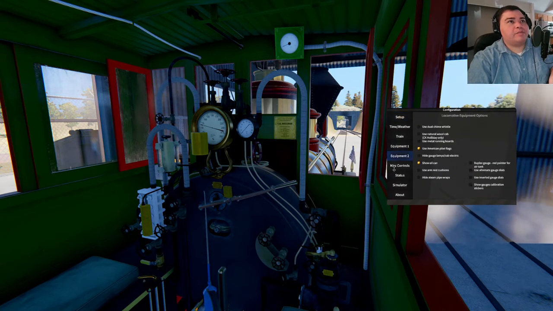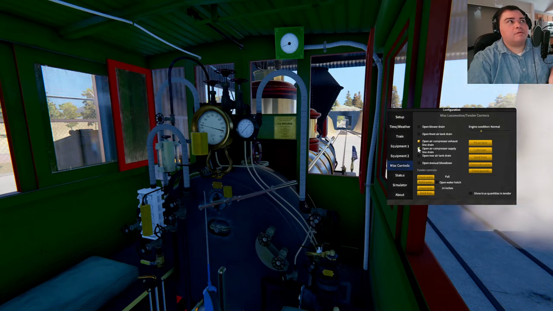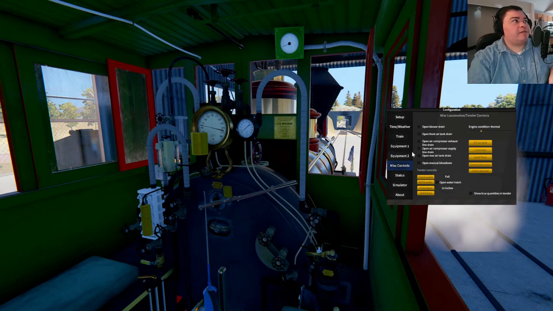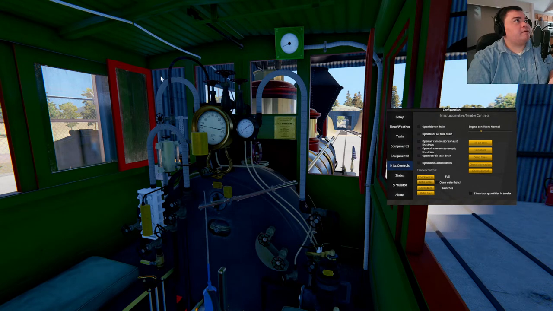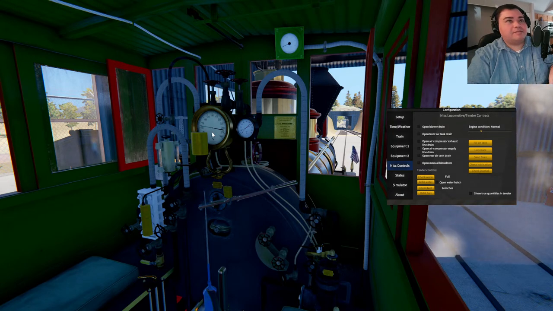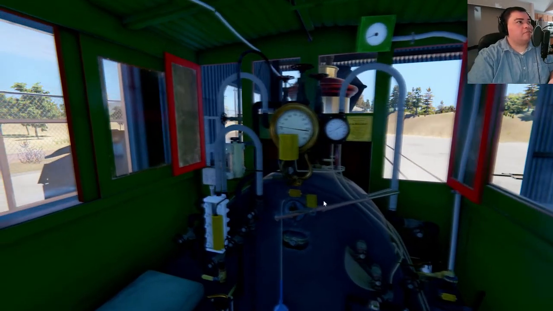I have the air compressor, the air tanks open. Air compressor supply line drain, we'll close these. There we go. Now we'll start building air pressure. I'm also going to close the air compressor line just a little bit, because it's using up all our steam that we just built up. So it'll run slower now.